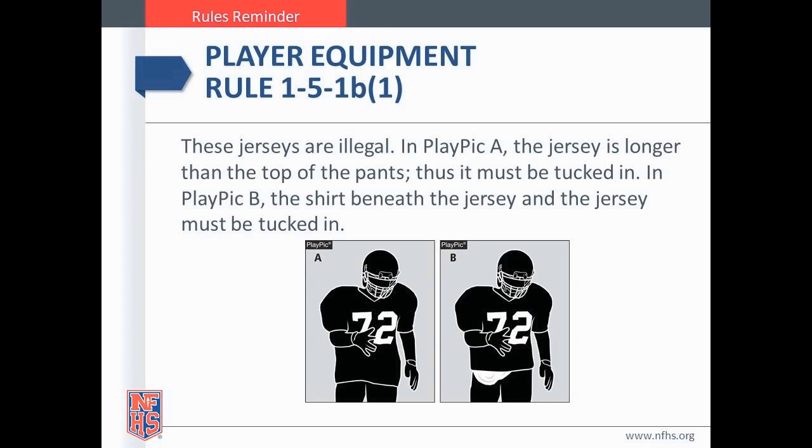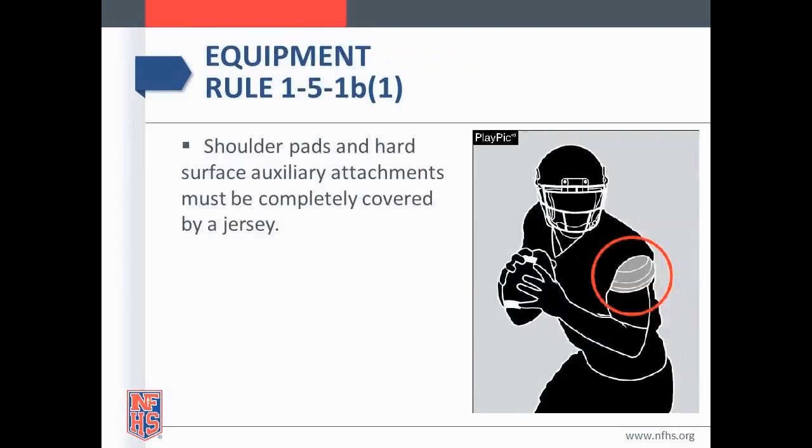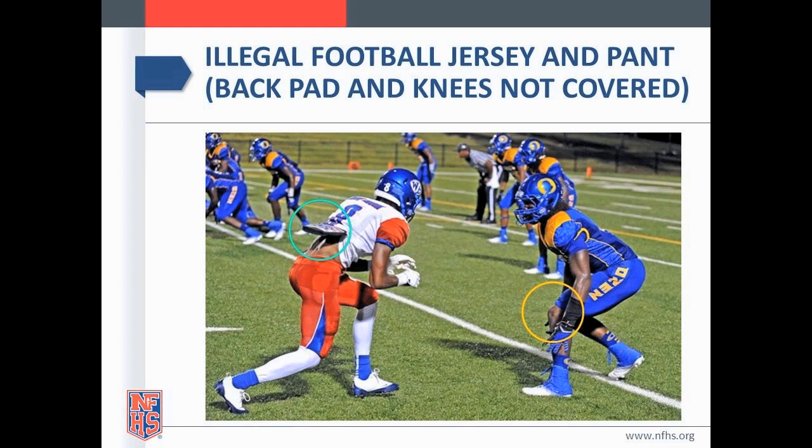If you come off the sideline with illegal equipment or improper equipment, as in picture B, we are going to stop the game and give the team an official warning that the players are not properly equipped or properly wearing required equipment. Once that warning is given, if it happens a second time when we stop the game, that is a delay of game on your team and will be for every occurrence after that. That includes shirts untucked, back pads exposed, knee pads pulled up completely over the knees as in this description. Any type of equipment that you're coming off the sideline with a problem that we have to stop the game, after that one warning will now result in a delay of game.